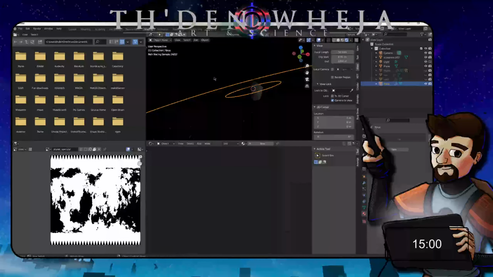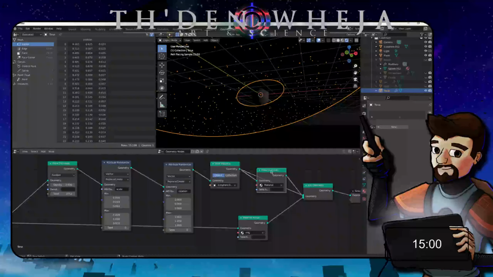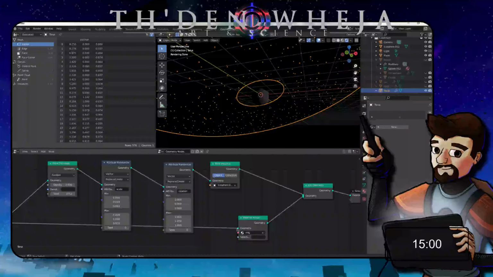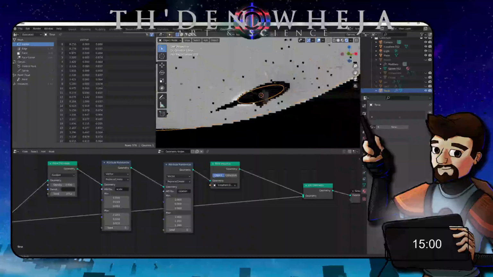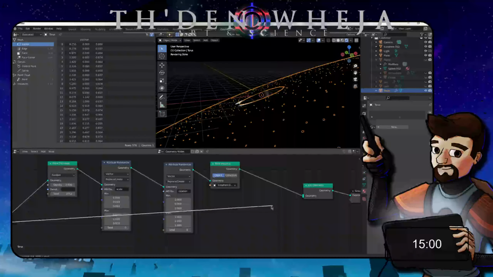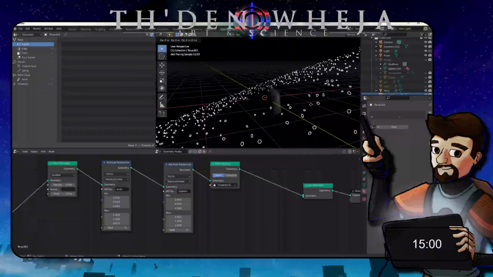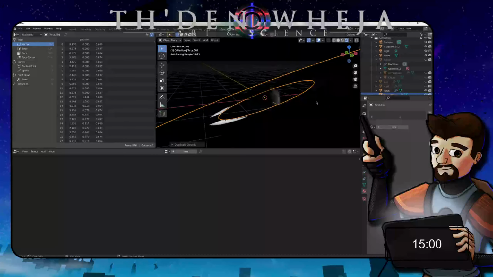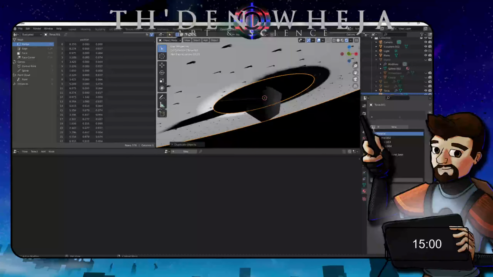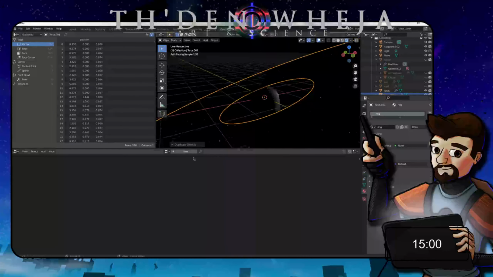Actually, you know what, let's get out of this. Let's just leave this here. Let's copy this torus and select the geometry nodes, because I think it's just easier to use this as our ring.